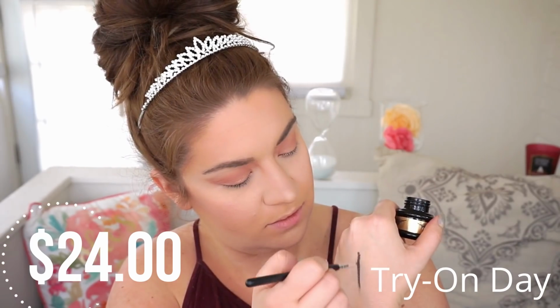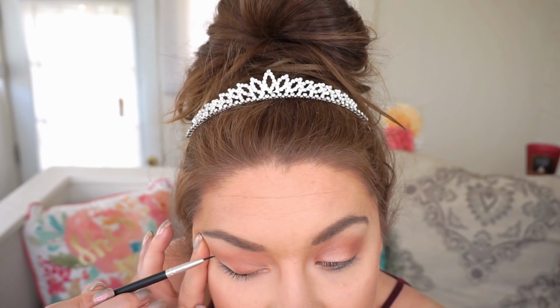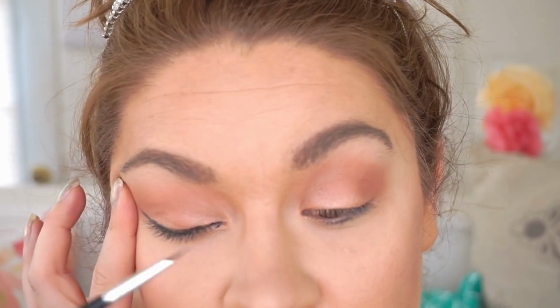Let's talk about something that I'm not too pleased with on my face, and it is the Pretty Vulgar liner. Okay. I've never tried something like this, so this could get real crazy real fast. I don't even know. This princess is not happy. This is not going on too smoothly, and I keep wiping the brush off. Maybe this is me doing something wrong, but I am putting it into the product, kind of wiping it off so there's no more clumps, because there are clumps on the brush. And then trying to run it, but it is not applying very pretty at all.